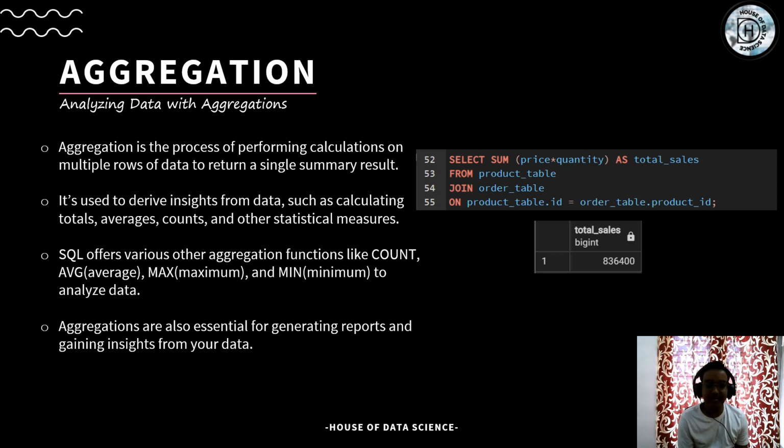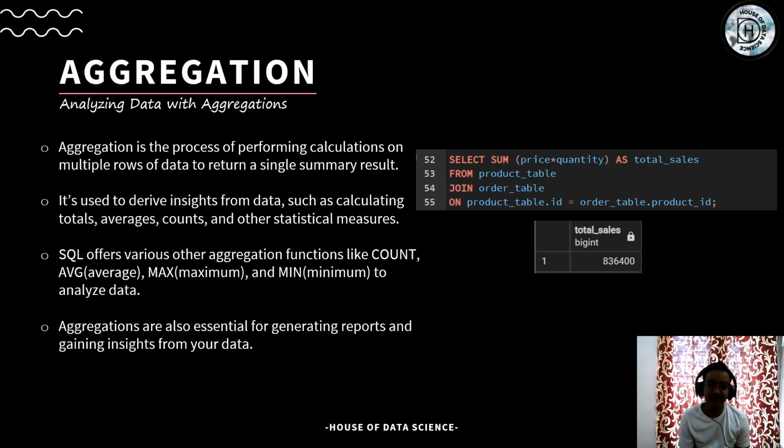Then the next thing is aggregation. Aggregation is a process of performing calculation for multiple rows to return a single result. Suppose I have, say, salaries of 5 people, and I want to see what is the total salary I'm giving to people in my company. So I can sum the salary column and I'll get one value. Suppose I've got 10,000 to one, 12 to another, 13, 14, 15, like that. If I sum all those, it will come around, say, 60 or 70,000 total sum. So I want to see the total sum of a particular column.